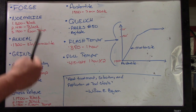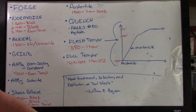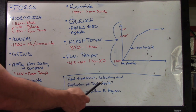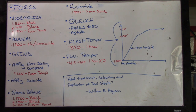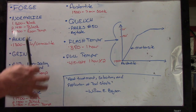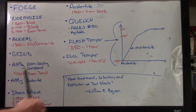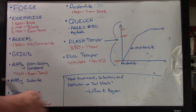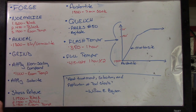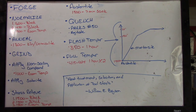I mentioned that, but I didn't really explain it, so here I'm gonna explain it. It's kind of an idea that came from a book that I wanna recommend that you read. It's called Heat Treatment, Selection, and Application of Tool Steels by William E. Bryson. Chapter 5 is a vital chapter for every home heat treater to read for any kind of carbon steels. It's a chapter on D2 tool steel, but it outlines in a lot of detail the process of hardening and tempering any kind of high carbon steel. It's a very, very good explanation of the process and the principles.